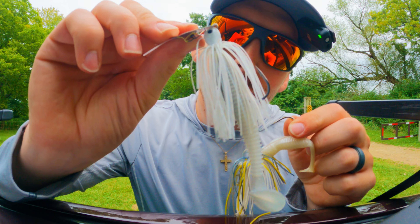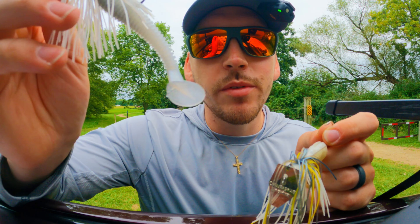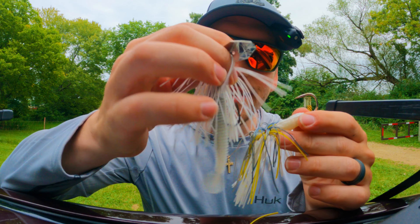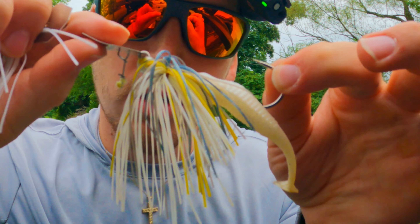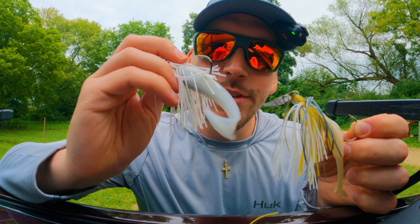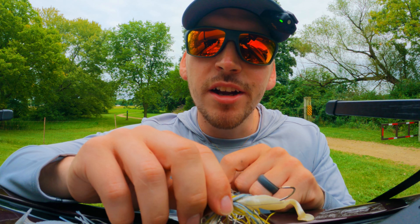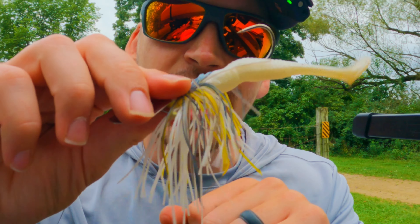Make sure you choose a color profile that matches the bait fish in your water. Around here we've got a lot of bluegill, shad, and shiners, so when these bass see these chatter baits they're going to crush them. This one resembles more of a bluegill, this one resembles more of a shiner. Experiment a little bit — do some slow rolling. The chatter bait is the first bait you want to have during September and throughout the fall.